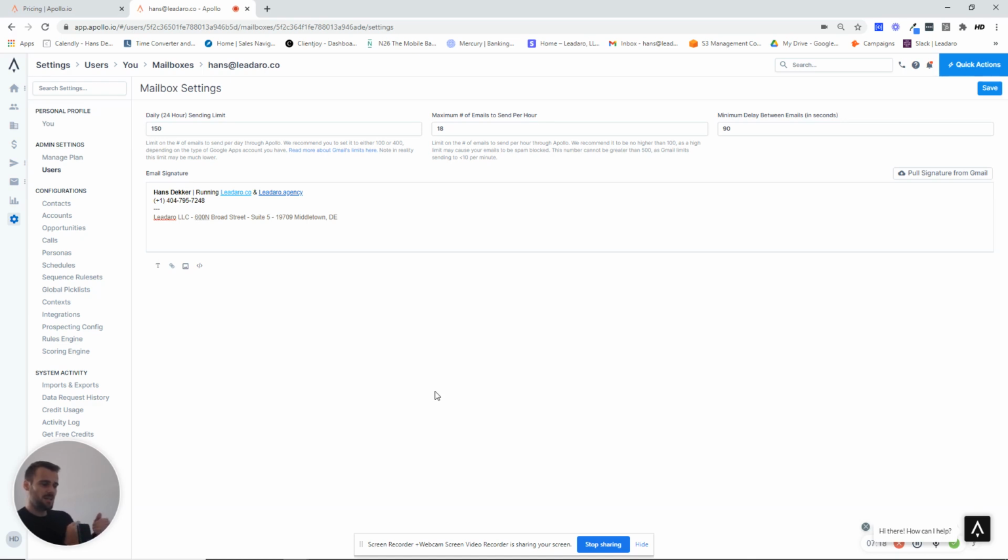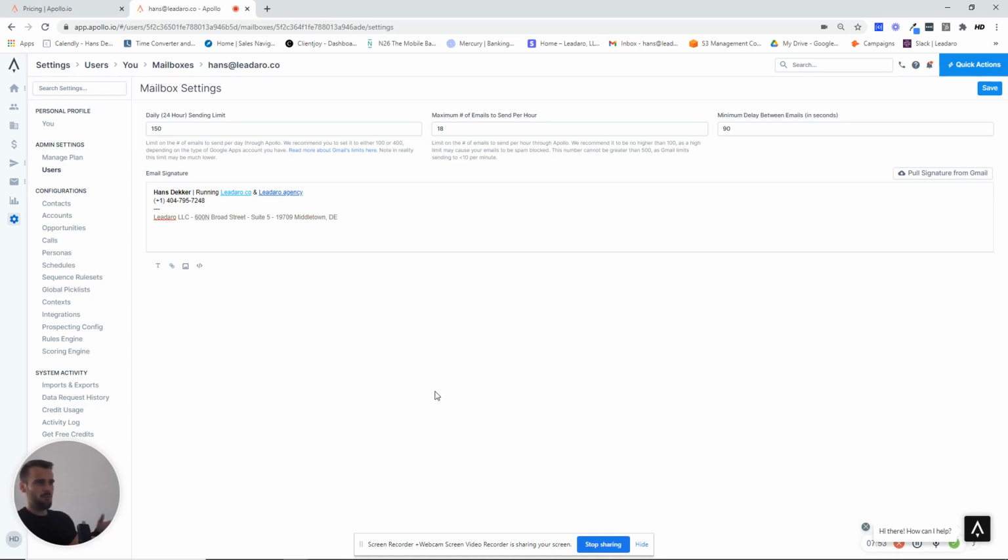Ideally, unless you have a very aged domain and a lot of positive interaction, and you're 100% sure that, hey, this is set up how it needs to be set up, then you can most definitely get away with higher volume, smaller intervals, etc. Just generally speaking, it is much better practice to have a higher interval. So for example, on most of my campaigns, I have an interval of at least 5 minutes. So every 5 minutes, one email goes out, and that happens for 8-9 hours.